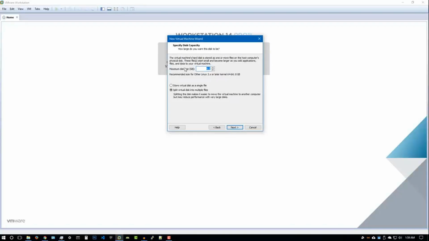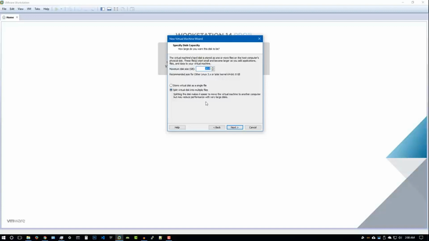Hit next. Now in here, you can specify the virtual hard drive space that you want to give your virtual machine. Again, it's all up to you. If you're using your virtual machine for a lot of stuff and you anticipate having a lot of files, you can specify as much as you have on your hard drive. For me, I use it for pen testing, and I'm not saving huge files at all. So mine, I would keep about 20 gigabytes. If I need to go higher, a maximum of 50, and that's pretty much good for me.